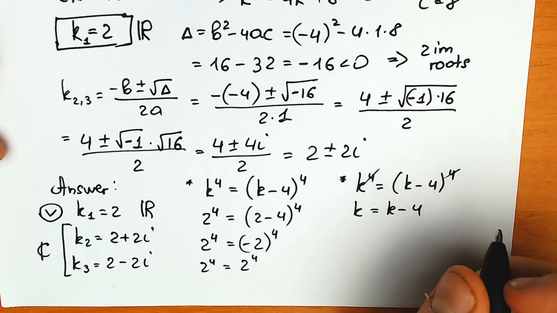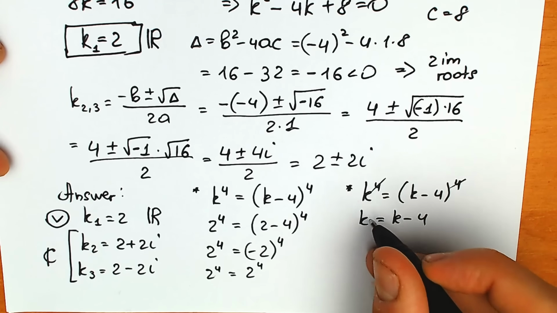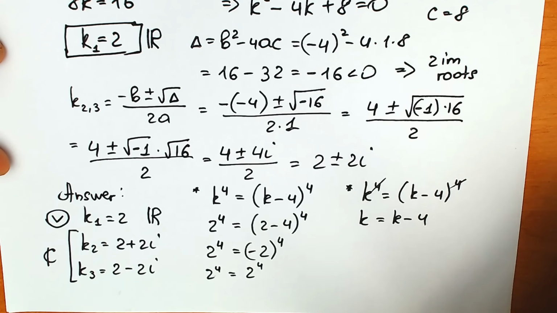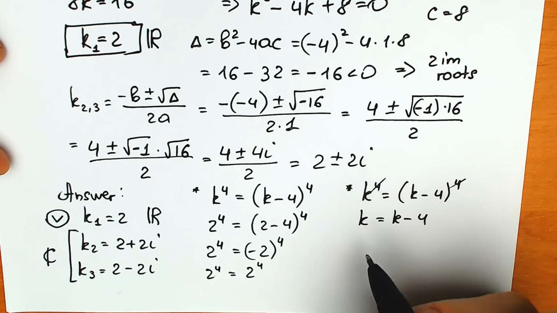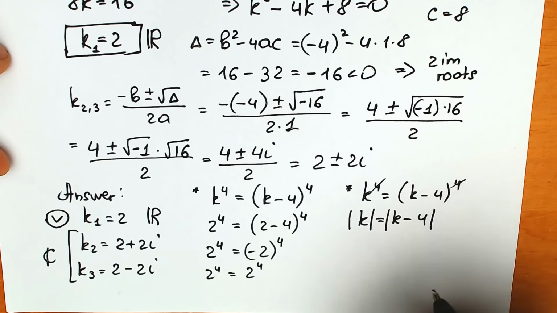This is an extremely big mistake, but a lot of students do this. And my quick tip on why this is wrong: a lot of students might say, okay, 0 equal to minus 4, so something went wrong, what did I do wrong? And you know why this is wrong? Because when you cancel this fourth power, don't forget about absolute value. With absolute value, this is a correct expression, okay?